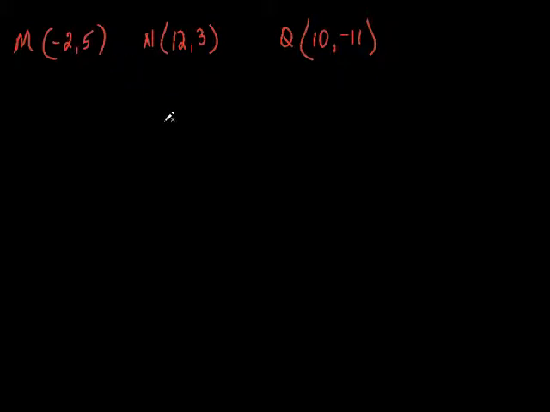Now you could graph it if you wanted to. Looking at the worksheet, if 2 of the x's are the same number, would that make it a right triangle? Not necessarily, because you could have a non-right triangle with 2 of the x's the same, and you could have a right triangle with 2 of the x's the same. So it all depends on the other one. Well, it's not quite as easy as that. For some specific triangles, you might be able to say, oh yeah, that works here, but it's not going to work for everything.